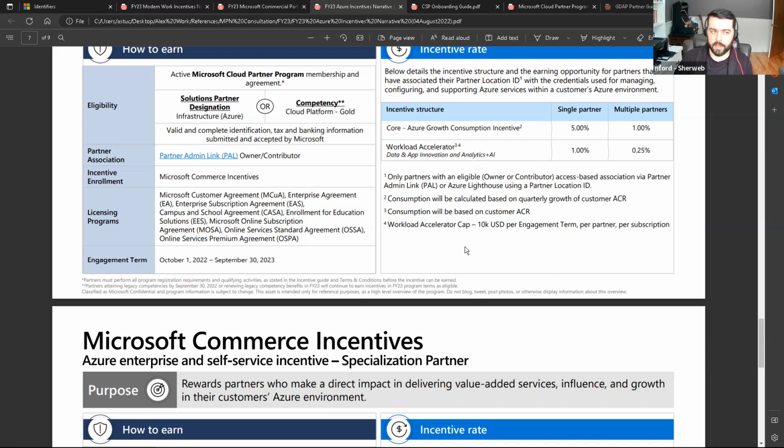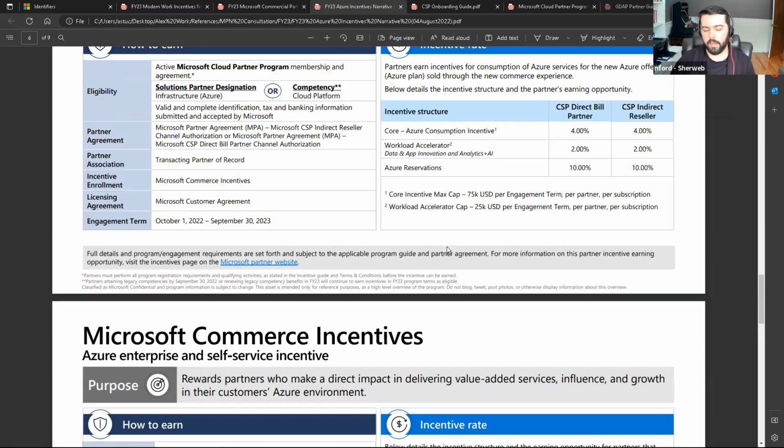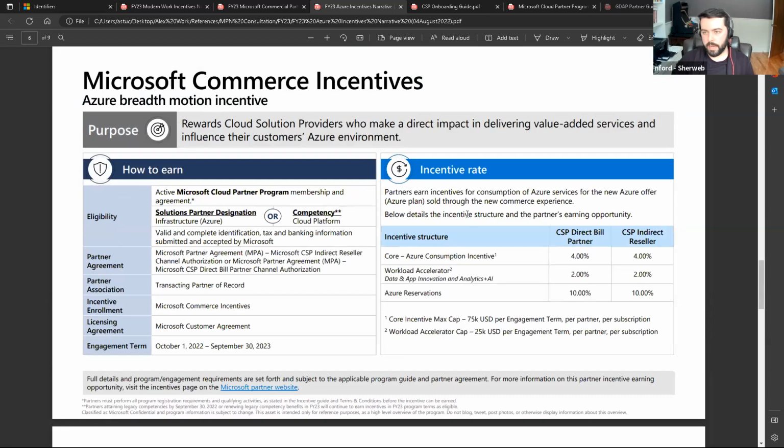I'd say yes, and I'd go further than the incentives. So your disty is going to have their price set because every CSP has the same pricing. If you're direct or indirect, it's all the same. Microsoft gives out this blanket cost, and your distributor figures out how they're going to get that off, right? So Azure's always going to be less than Microsoft because that's just the way that it is from Microsoft. Yes, incentives are going to help you gain that, and if you have certain designations, you get other incentives. But what we've been doing with our partners specifically as well is we've been rolling out other programs.